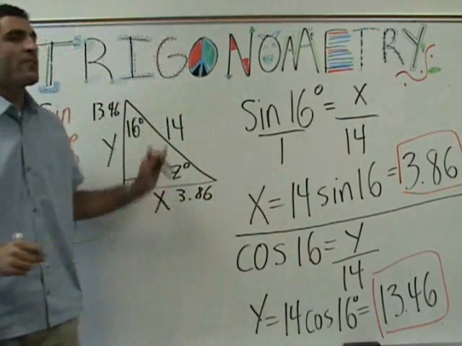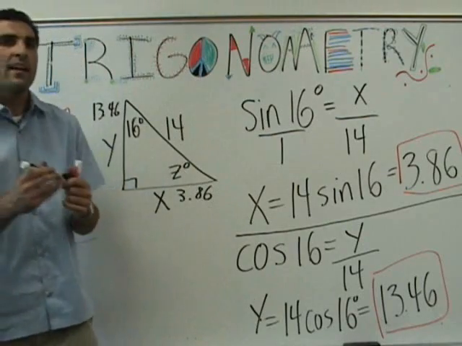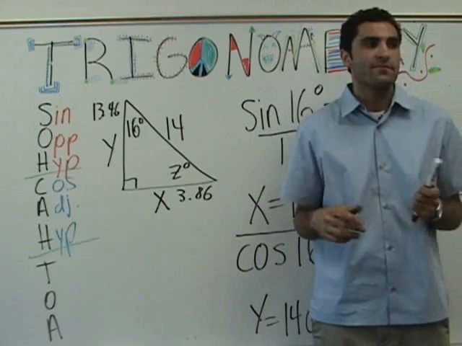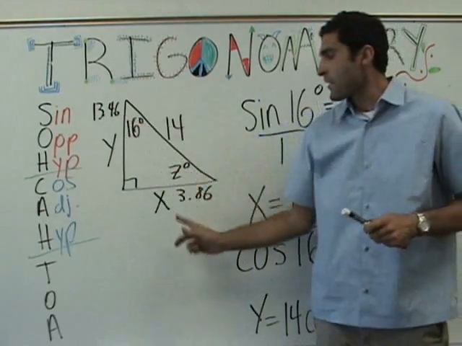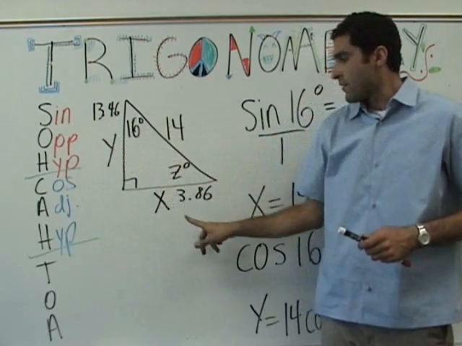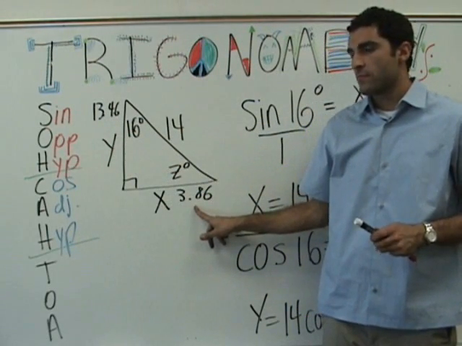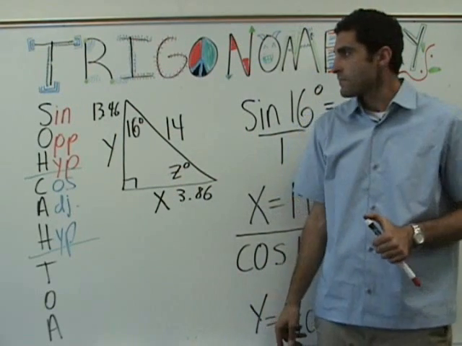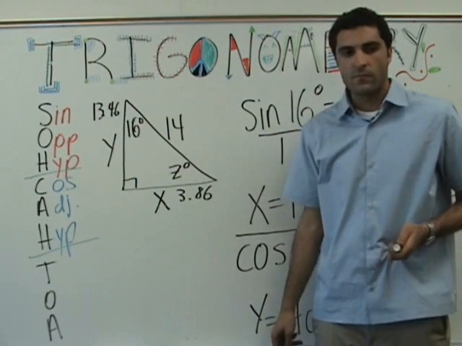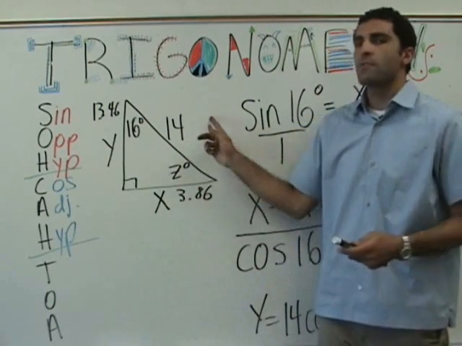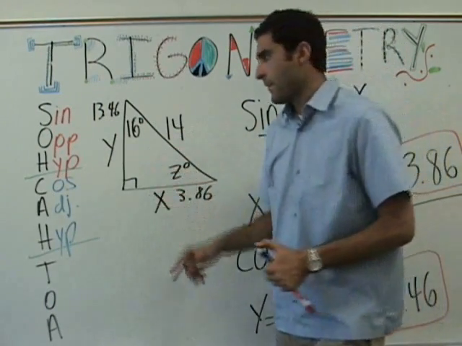Volunteer to check if the Pythagorean theorem works. Just do it right on the calculator. We could do tangent, but we don't really need to. See if the Pythagorean theorem works. It has to. This squared plus this squared should equal 14 squared. 196.07. So yeah, 14 squared is 196.